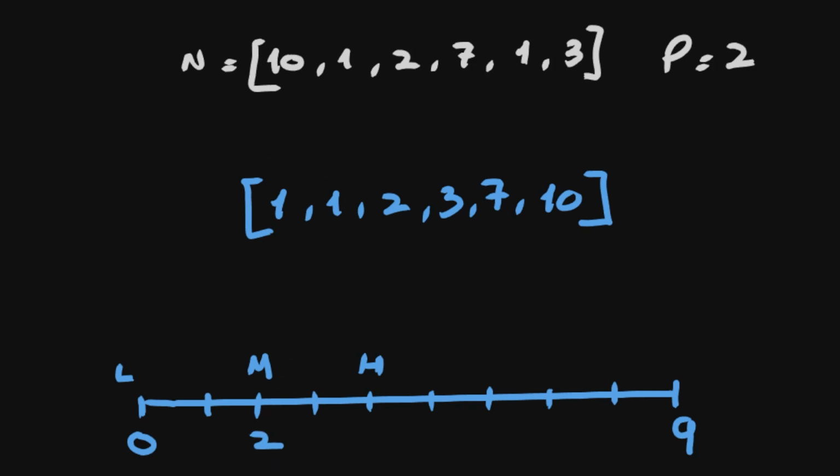So now we'll do the same process with 2 as the limit. We'll iterate this from left to right, starting from index 0 up to index n minus 2. And we will have a variable to keep track of valid pairs. We will call this count. This is initially 0. And first we have 1 and 1. The difference between 1 and 1 is 0. And 0 is smaller than our limit, which is 2. So we add 1 to the count and we update i 2 steps. Now i is here and we are comparing 2 and 3. The difference is 1 and 1 is smaller than our limit. So we add 1 to the count. This is now 2 and we update i 2 steps. Now we are comparing 7 and 10.